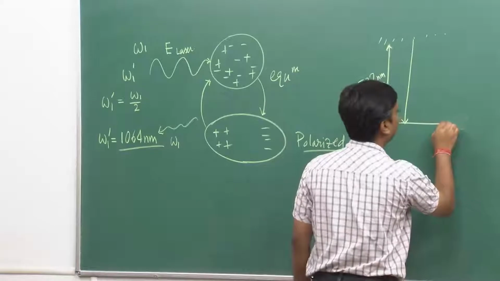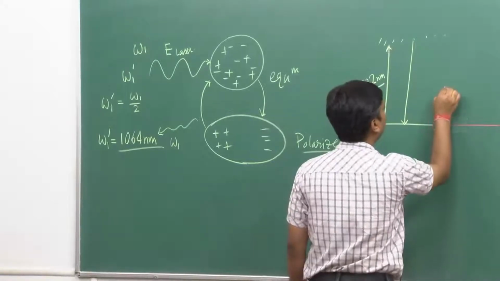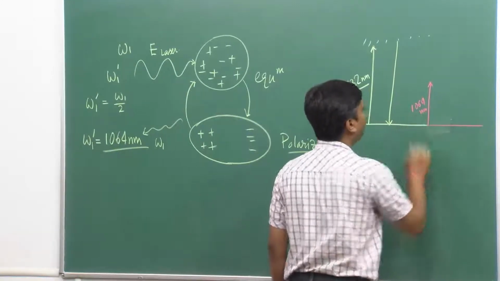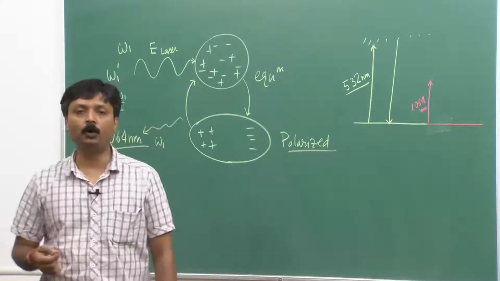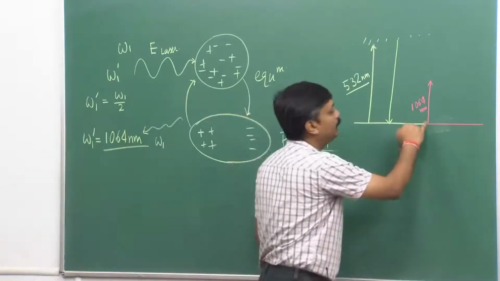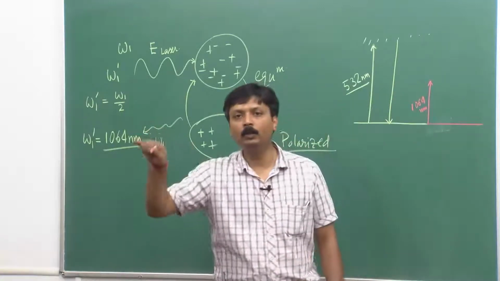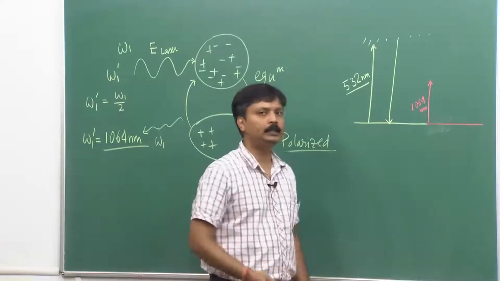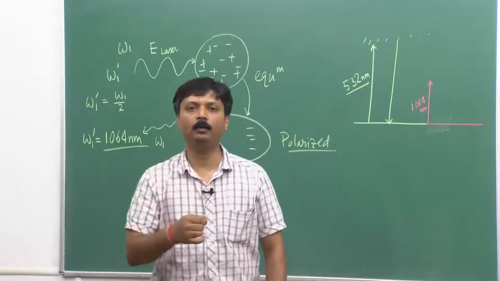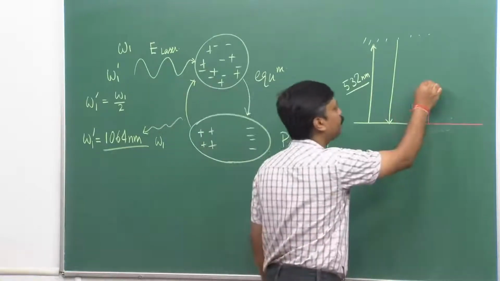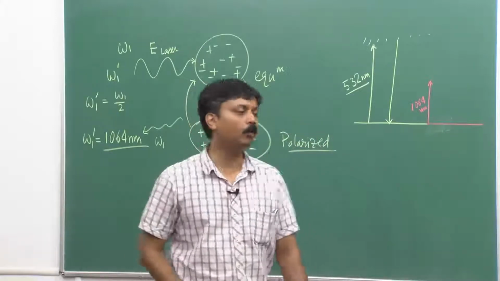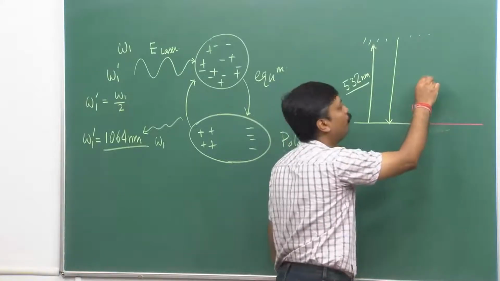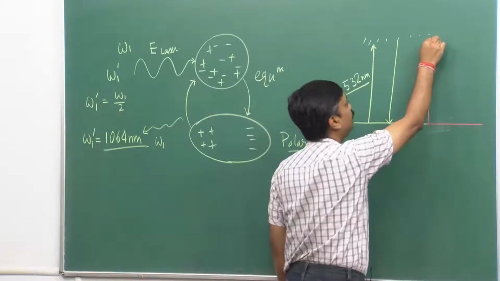If I write somewhere here, this guy will take it here, this is my 1064 nanometer. Now, the electric field is very strong, so while one photon takes this molecule up here, there is possibly no real state, but there are too many photons ready to interact with the material even at that condition. Because of the large density of photons, that can force the system to take up a photon further of 1064 nanometer and go up here.